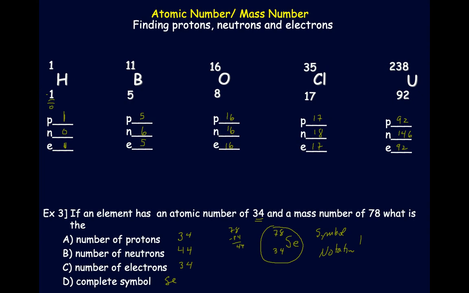Okay, looking pretty good, everybody. All right, so what we're going to do next is, we have our neutral atoms, we have our protons, neutrons, electrons. What happens if I change the number of electrons for that particular atom? So I'm going to keep the number of protons the same, but I'm going to change the number of electrons only, and I'll also keep the neutrons the same. So we'll keep the protons and neutrons the same, we'll change the electrons.